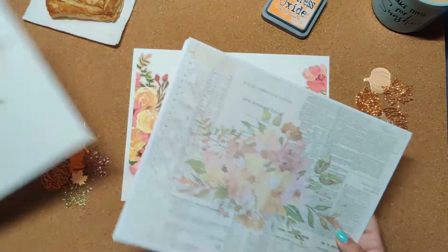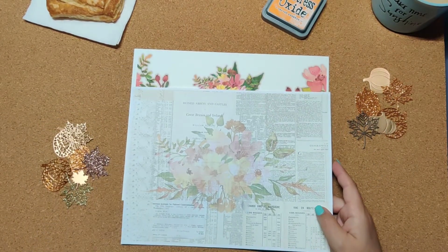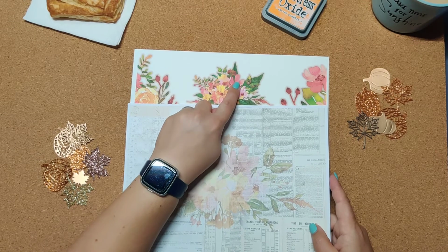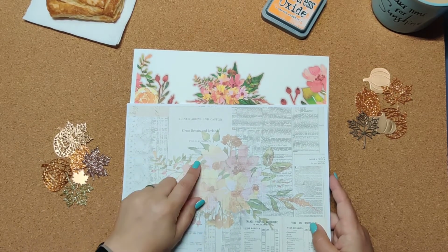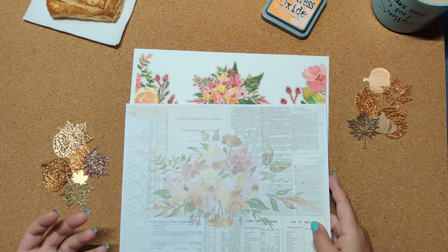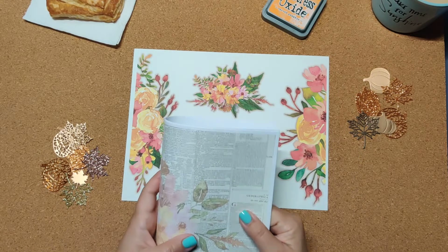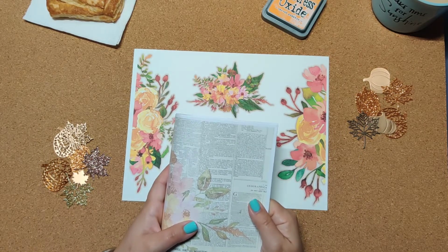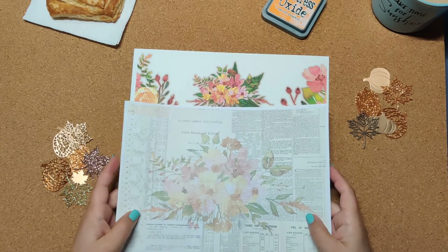You take 4 pieces of coffee, tea dyed, green avocado, even the pinky red avocado paper to pull it in. Actually, the green avocado paper would be really cool with this. But you've got 4 more pieces of eco-dyed, coffee-dyed avocado paper to this. You have 12 pages, a 12-page journal.